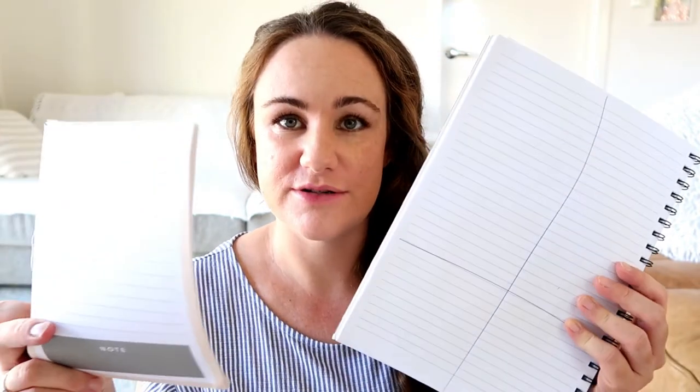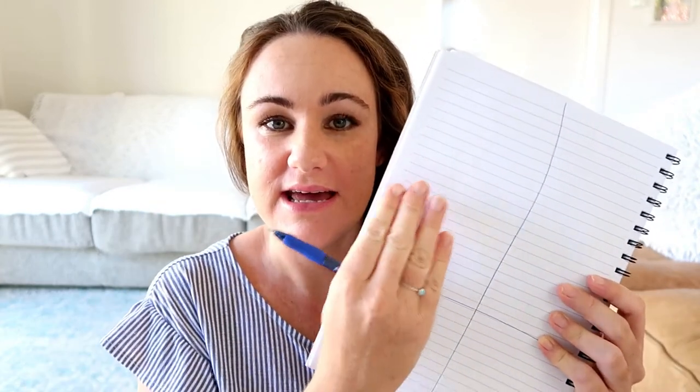Throughout the week, I mentioned we have this shopping list stuck to our fridge. If something runs out, or we think of something we need to buy, I write that on this list, and then I use both lists to do the shopping. The benefit of having it separated into fruit and veg and so on is that after you've written your list of all the things you need, you can go to your pantry and cupboard and do a quick check to make sure you don't already have some things. For example, if you're doing a recipe that needs tin tomatoes, you might already have a can of those — so you can cross that off your list. Same with fruit and veg: if you need a capsicum, go check your crisper — if you've already got one, you only need two instead of three. Just do a little cross check before you do the shopping.